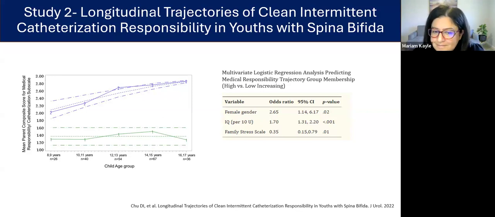I know you said don't be hard on yourself, but this is a small sample of 140 patients. So it's, again, not a lot of people. But the richness of the data is in the variables that were collected as part of the initial study that we used to associate with those different trajectories.